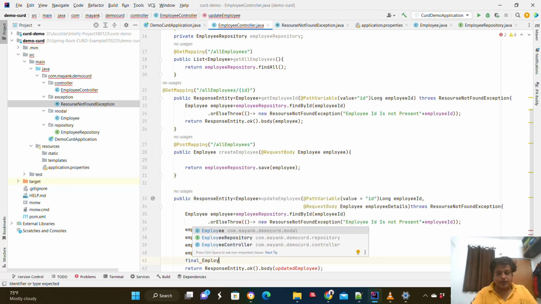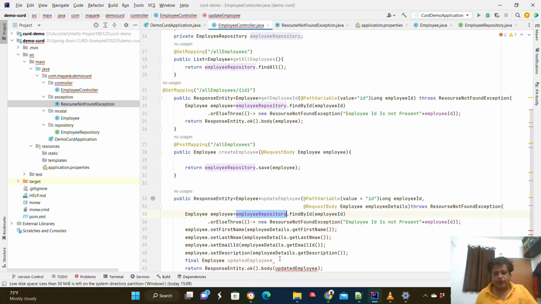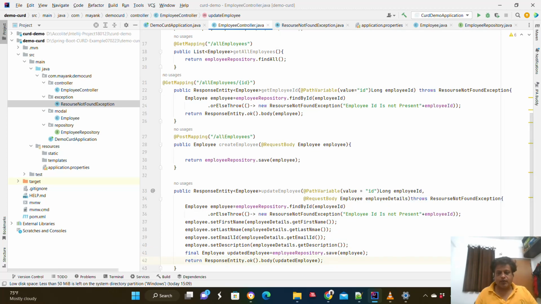I just write employee and then updated employee, and this updated employee will be coming from our employee repository. We just have the employee repository and we save all our data there. So now that's fine.